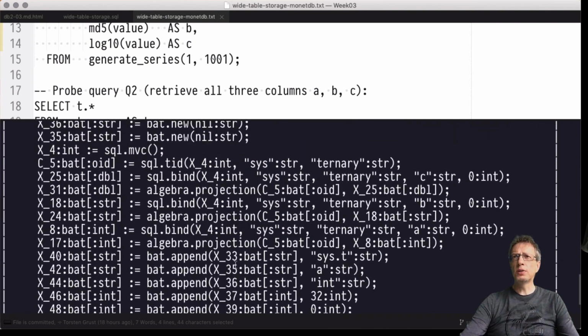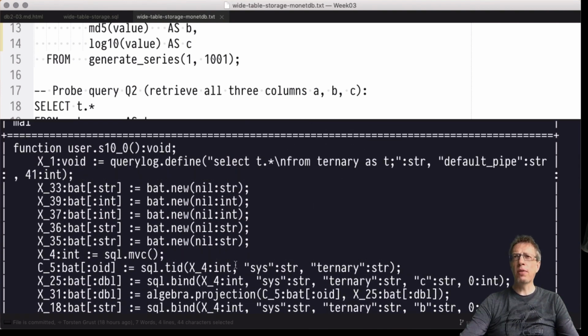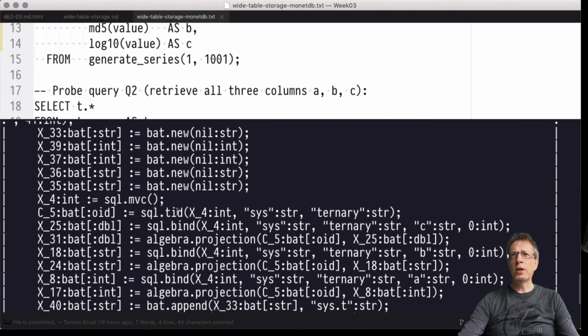But this is the MAL program. It looks a bit longer than the MAL program for the unary probe query, for the Q1 probe query. But we see well-known MAL instructions here. So we see the initialization of the SQL subsystem of MonetDB.